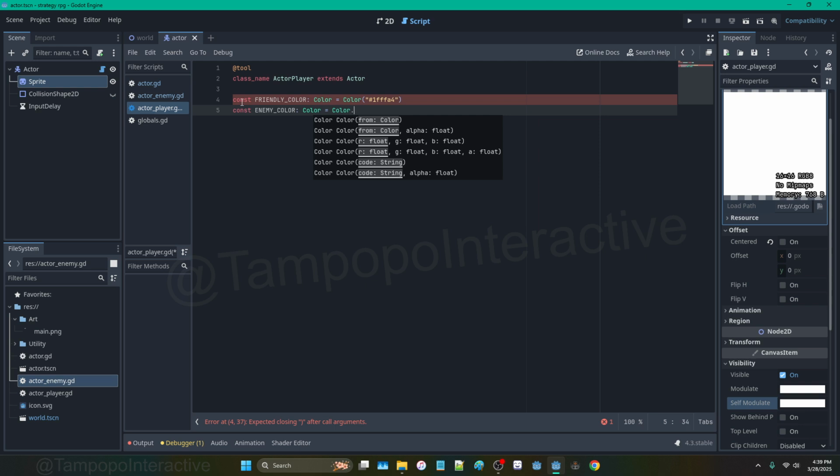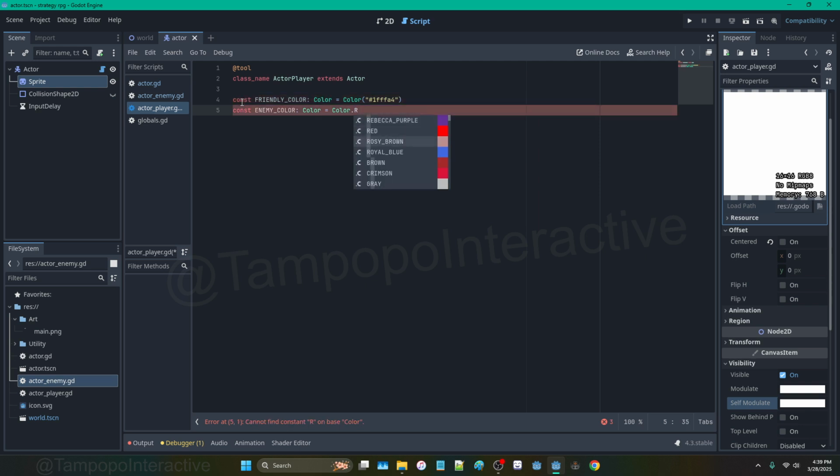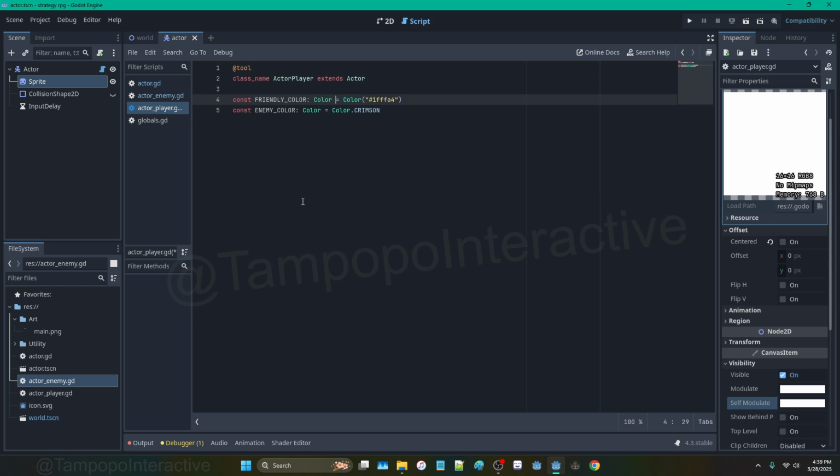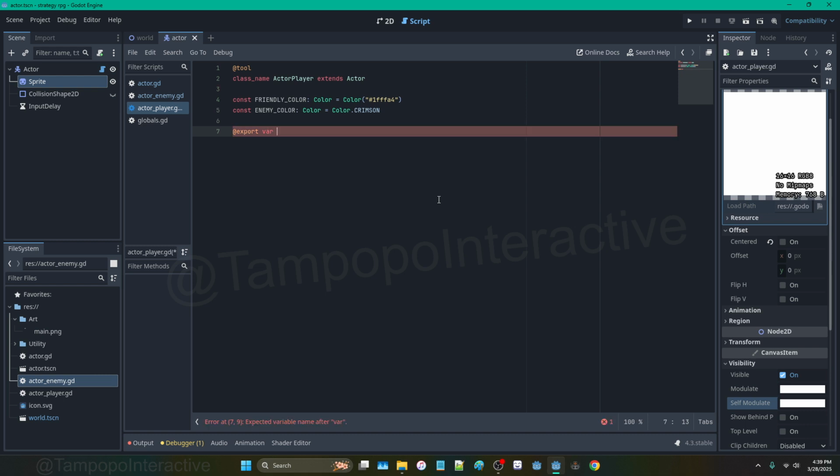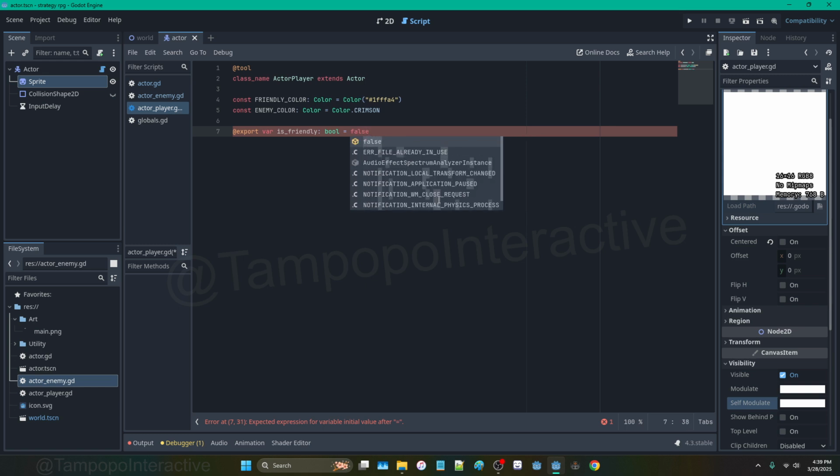We can just put like Color.crimson for now. I want an export var. We're going to do is friendly, full equals true. Maybe false for now.